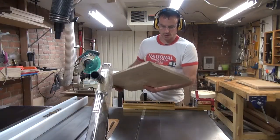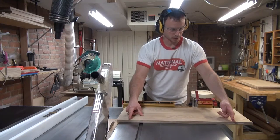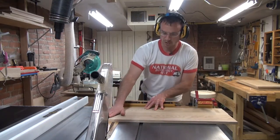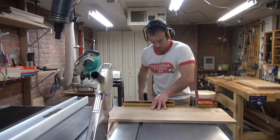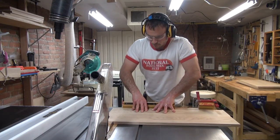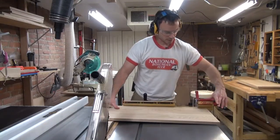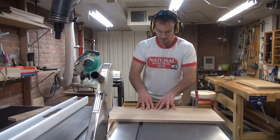My first cut is just a square off the board, so I'm going to lift up my depth stop. I've put a little mark here — I just put my ruler in the center of that board and marked the ends so I know I'm taking about the same amount off each end. That way if there's any snipe, I'm making sure to remove it. That's why I leave these boards long as I'm milling them up. Then for my second cut, I put the depth stop back down, remove my cut-off, and repeat.